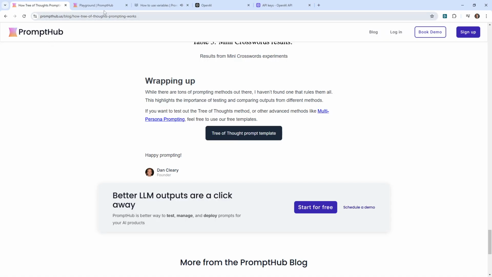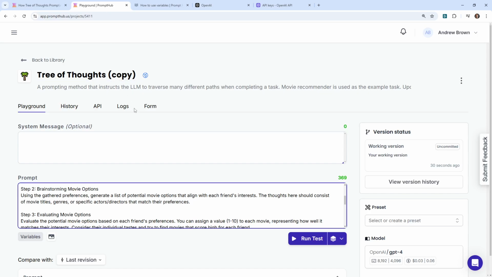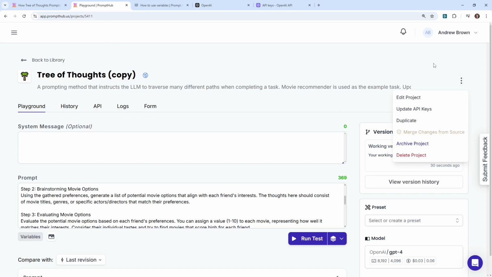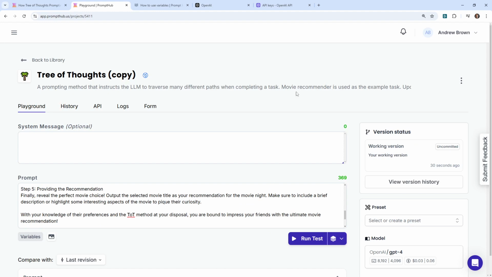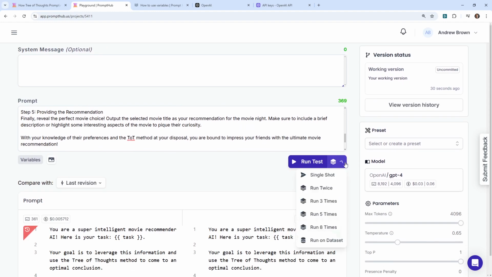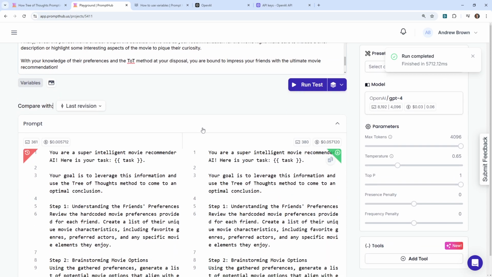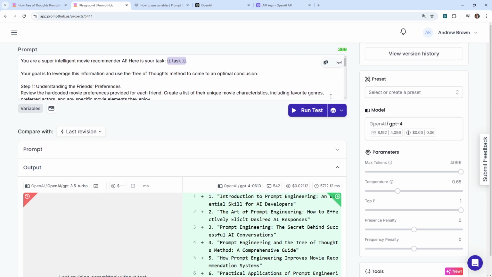So we'll go over to here, back to Prompt Hub. All right, well, we can just hit run test and find out what happens. Run test. I think it's doing it how many times? I'm not sure. How many times is it running? Once, twice, 3 times? So I guess it's running. Great. So now where's the run? Can I see it?